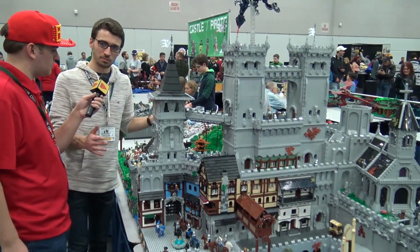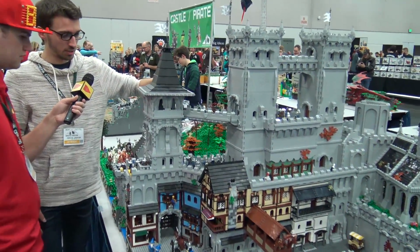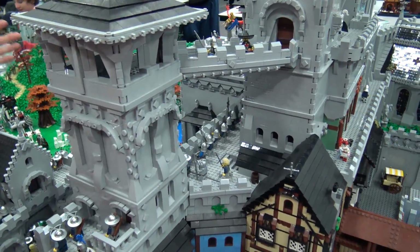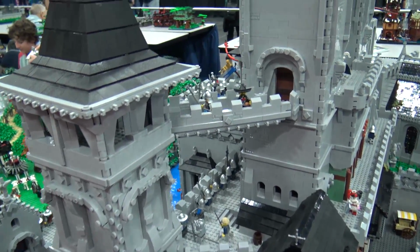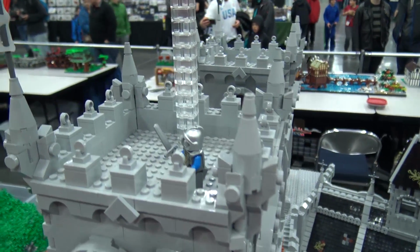Everything comes apart in like 15 by 15 plates, so it's really easy to transport except for this large section here. That part is one solid mass, and then that has to fit through like my Lego room door, and it's like a ½ inch of clearance on each side, so that's the tricky part. Everything else, though, is fairly simple to transport.